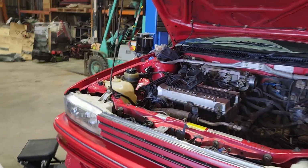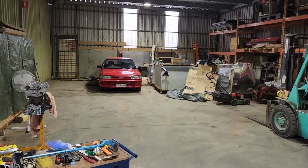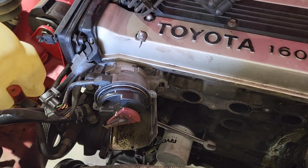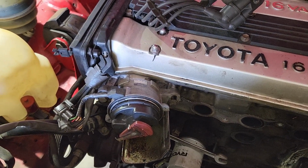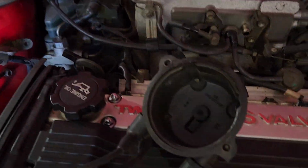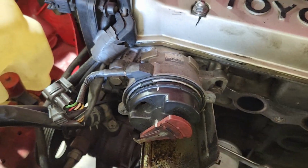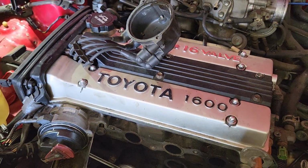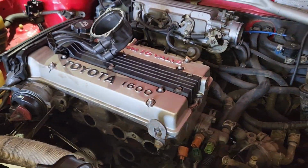But I was planning on rebuilding the dizzy in that car first because that one's leaking. But I drive this one more, so this one's probably more pressing. And I'm going to have to use the new cap and button that I bought for that car on this car because these ones are fucking shagged. But yeah, that's the end of day 2 of this process.